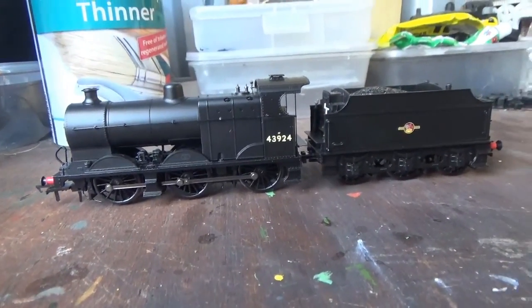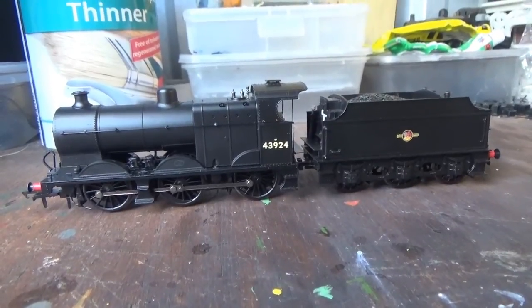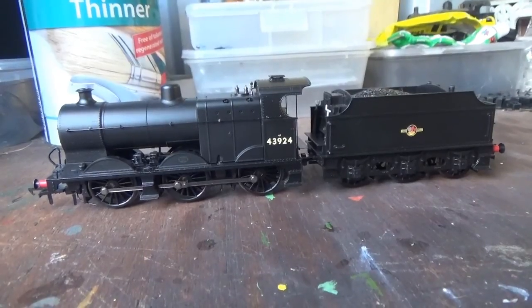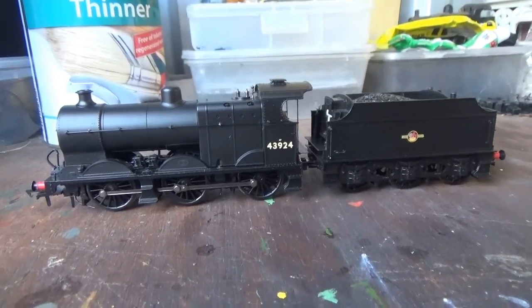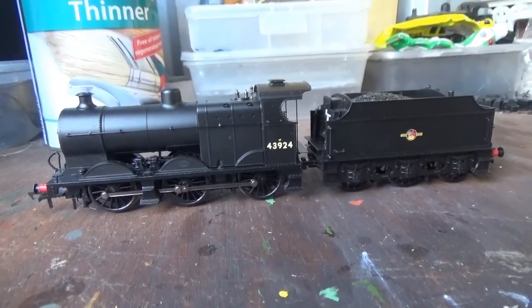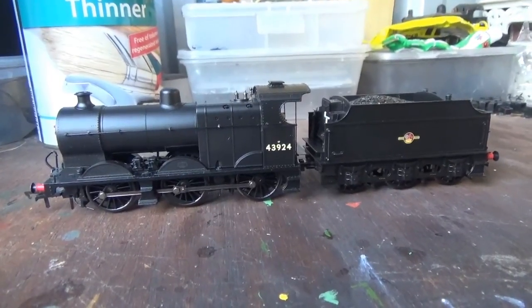Moving on to the livery application now, which is spot on. There's no errors in the paintwork. Very nice even coat of paint. And the right shade of black as well. And it looks really, really good. It is quite smashing, the BR Black livery. I know some people may not like it, it may not be to everyone's taste, but I quite like this livery. Nothing wrong with it.